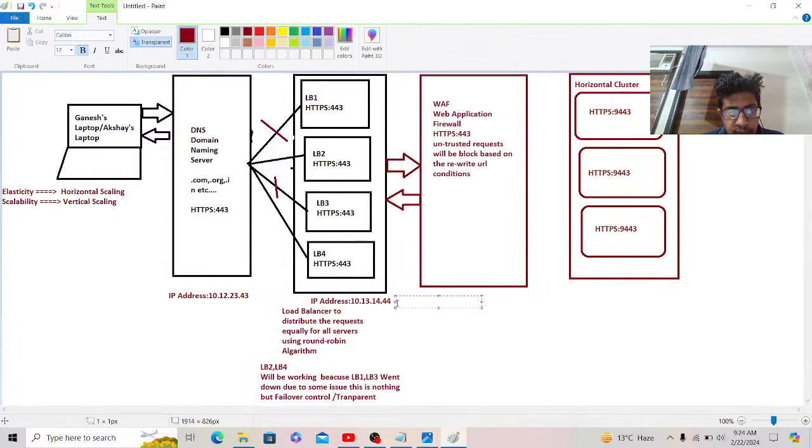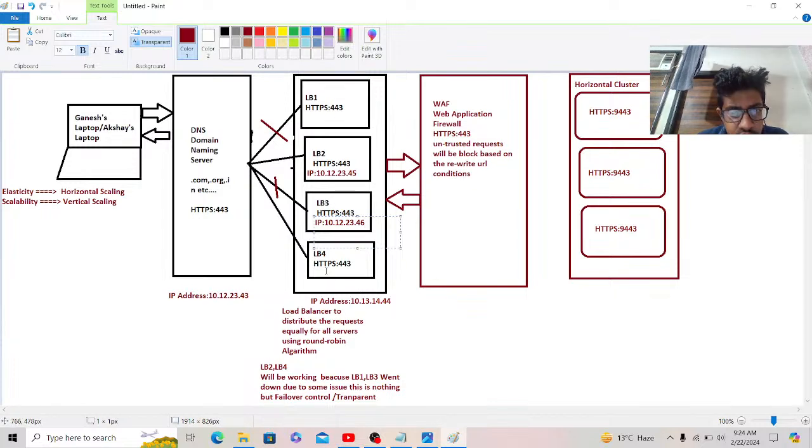Okay, this is the LB1 IP address. LB2 has a separate IP address available. IP address 45. I will use 46.